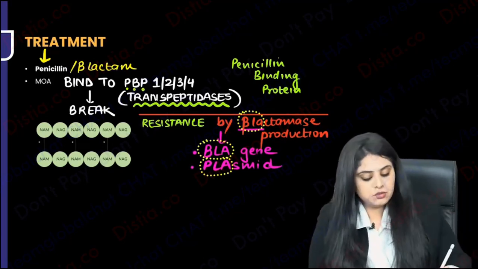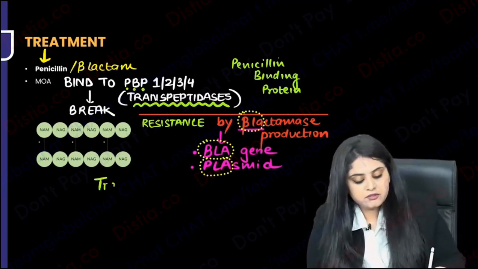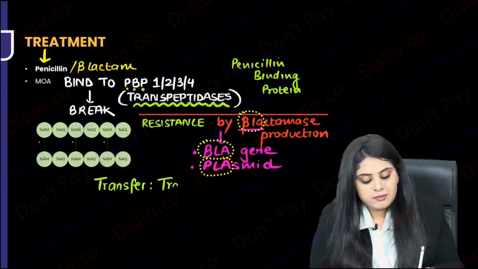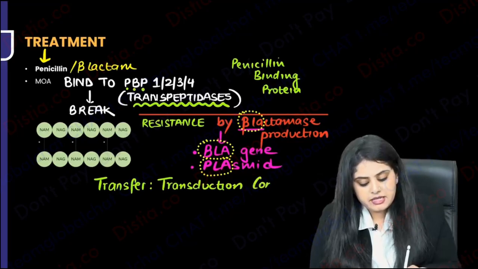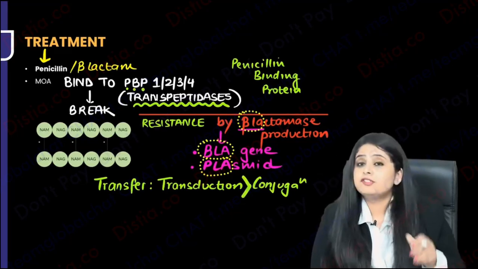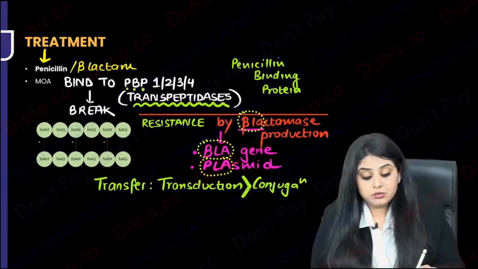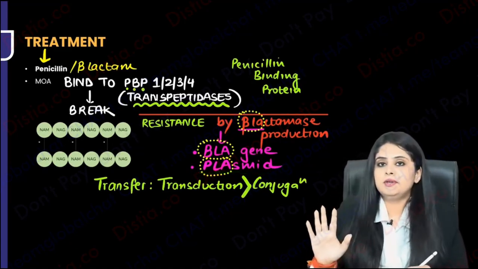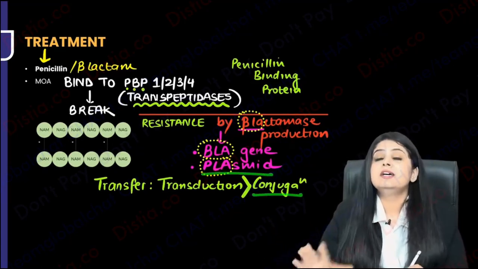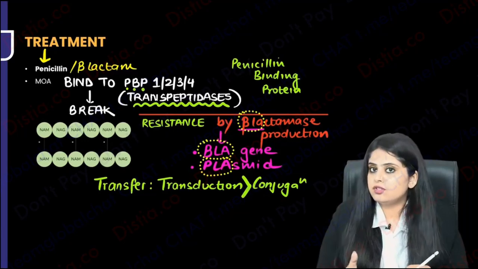So transfer kaise hoga? If there has to be a transfer of resistance, there are two methods known. I'm going to make a box because this is quite controversial. One of the methods is going to be transduction, and the other method is going to be conjugation. So if they ask you, theek hai, dono to theek hai, but which is the commoner one? So for Staph aureus, I know, as soon as I say plasmids, I know what's coming to your mind. That in bacterial genetics, you told me, ma'am, plasmid matlab conjugation hoga. For all other bacteria, conjugation is more important.